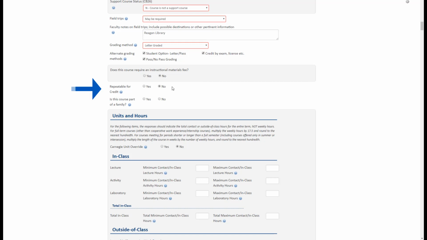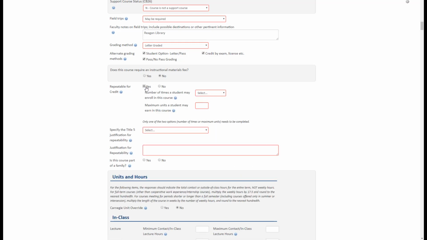For repeatable for credit, select yes or no. Most courses will be no. If repeatability is requested, it must be allowable under Title V. Once you select yes, additional questions will be visible that ask how many times a student may repeat the course, the maximum number of units a student can earn in the course, and ask that the Title V justification for repeatability be specified.